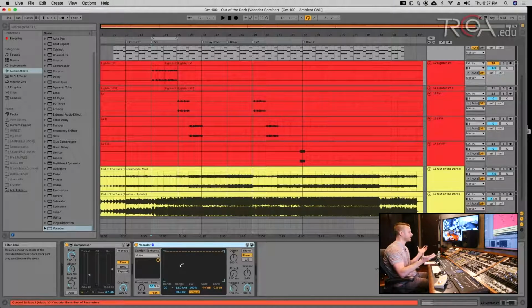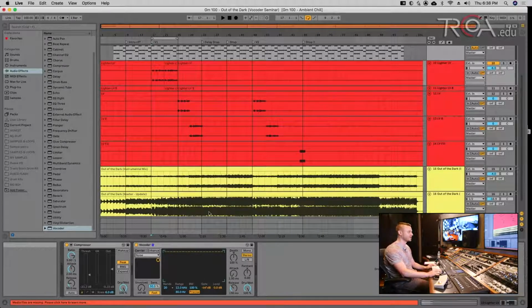And this is what the vocoder looks like. So we're going to listen to this voice just by itself first, because there are quite a few different settings in here, and I want to go through all of these settings. The main goal I want y'all to get out of this is to know the tools of how to use this vocoder so you can shape it to the tone of your song. Because if you're not shaping it to other sounds or the melodies of your song, it's not really going to fit if you just drop it in.